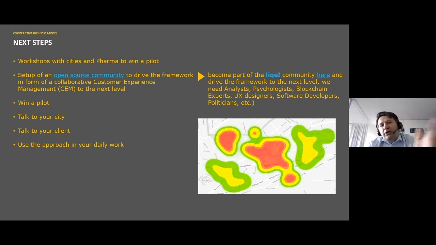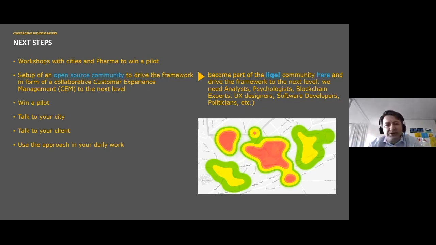For example, Pharma going onto that pilot together with the cities and helping the cities to improve the public services and getting this kind of a map. And at the end, asking for example DNA sequences in order then to start designing personalized medicine. So we are trying to set up an open source community to drive the framework in the form of collaborative customer experience management to the next level. You can please register yourself in that community. The links are going to be provided.